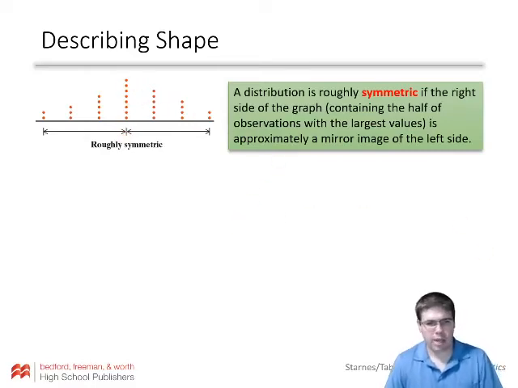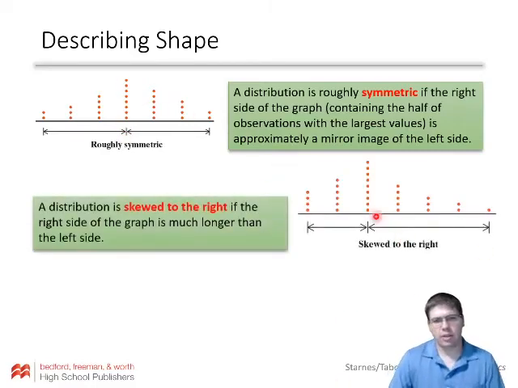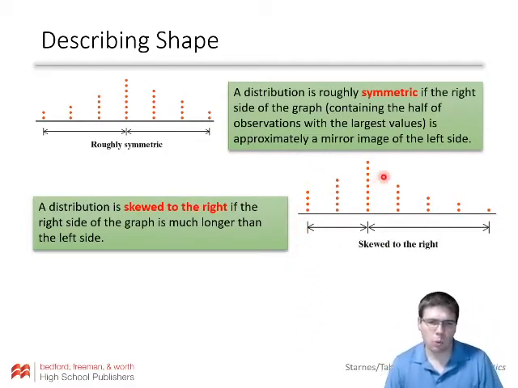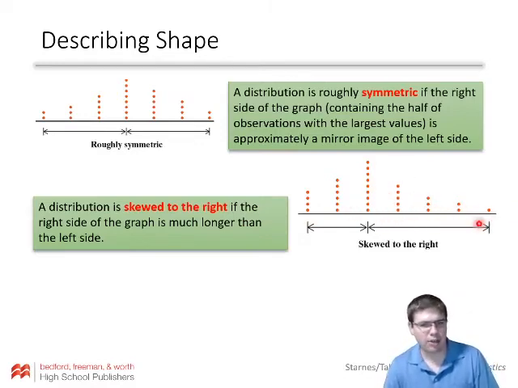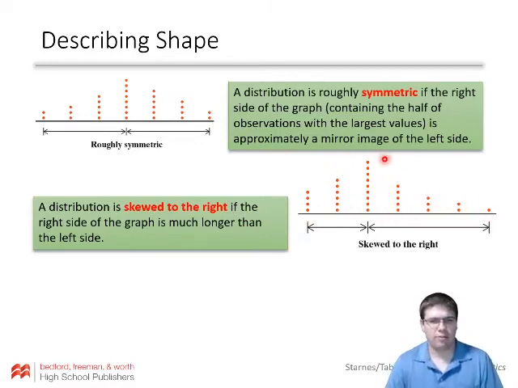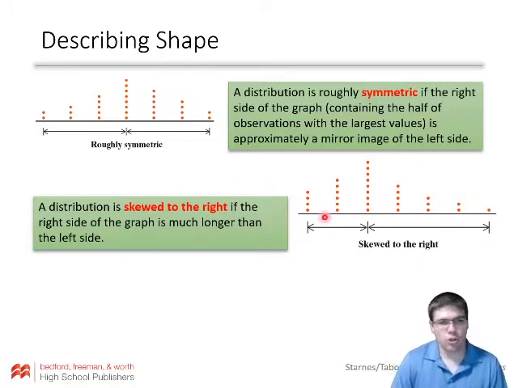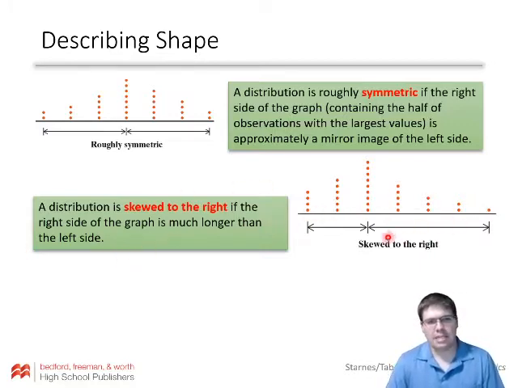Another common kind of distribution we see, if it's not symmetric, is a skewed distribution, where one side has a longer tail for that shape. It's skewed to the right if the right side of the graph is longer. See how they measure this out here, that right side is longer. People get this confused a lot, so make sure you understand the direction of the skew is the longer tail.